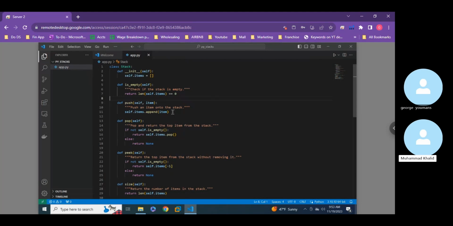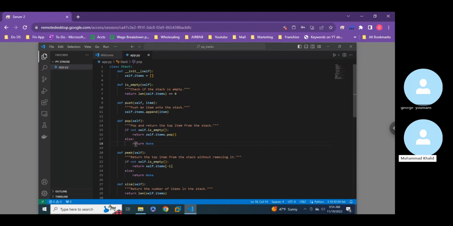Next we define the pop method from line 13 to 18. What this does is it just pops the item at the end of the list, that is at the rightmost end of the list, and removes it. And this is a perfect visualization or perfect execution of a stack. By push, we place the object right at the end of the list, and by pop, we remove that object right at the end of the list.